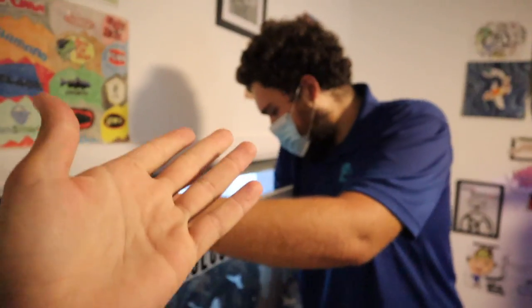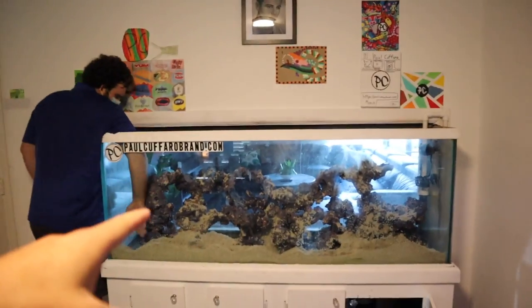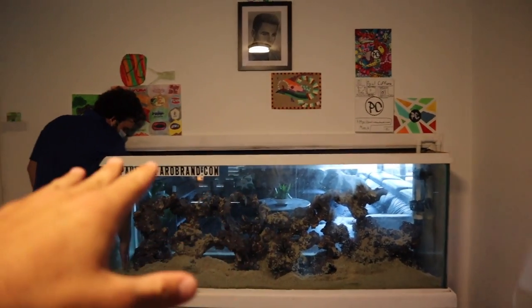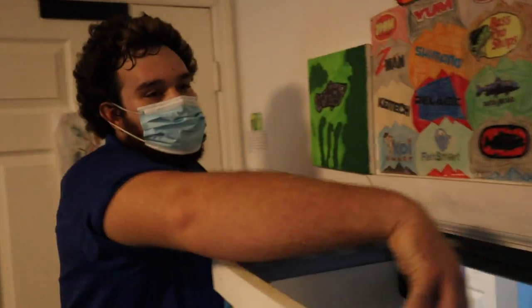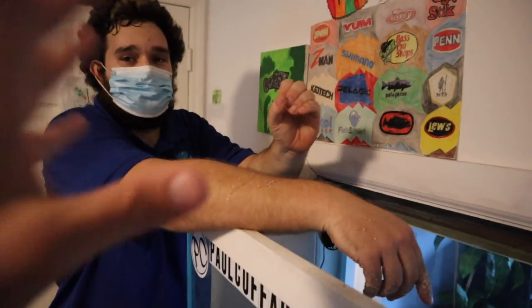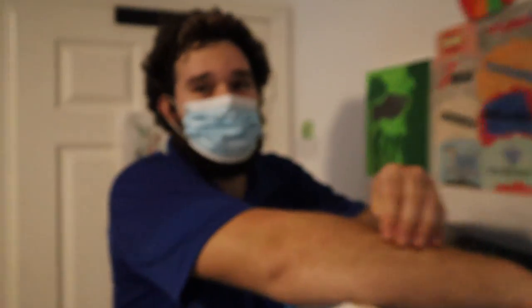So a couple other things to do that will be done in part three, but for now, we're getting water in today. We're getting sand in today, and we'll have something flowing. Yes, the power heads will be flowing. And in terms of when we can put fish in, all that really matters is the day that we get sand and water flowing in the tank. So that is today? Yes. So technically we're complete today. We're starting the cycle.